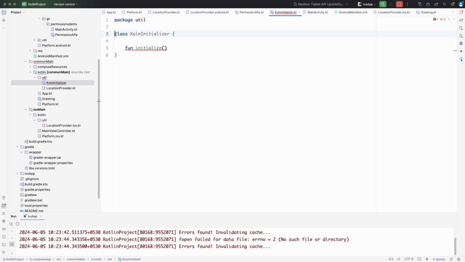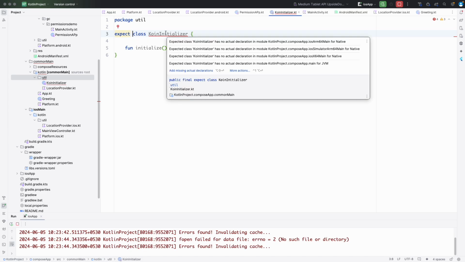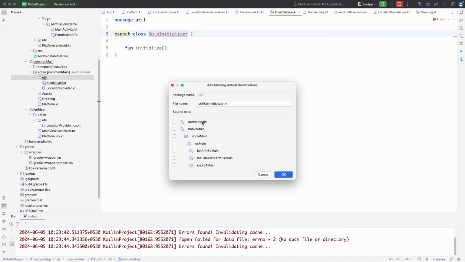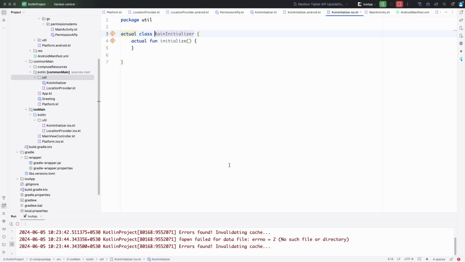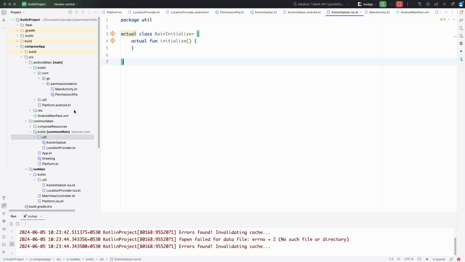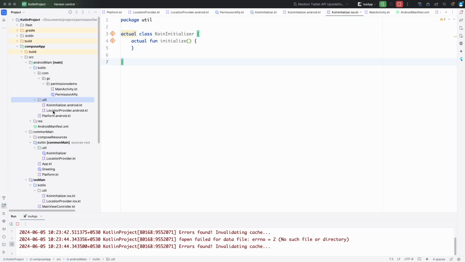Let's create it as an expect class. Now it will also ask us to define the declaration. We need to do it for Android main and iOS main. Let's do it. And here you will have it inside the util as well.